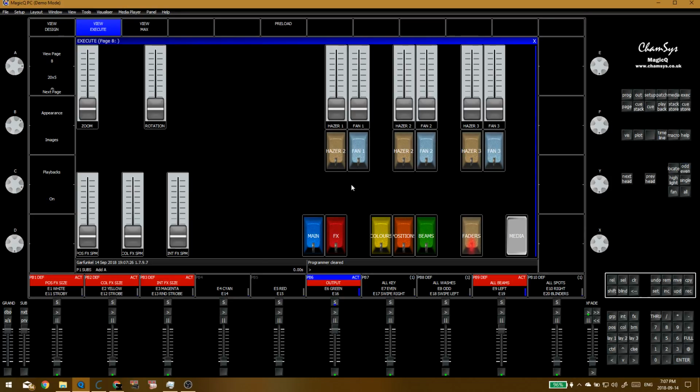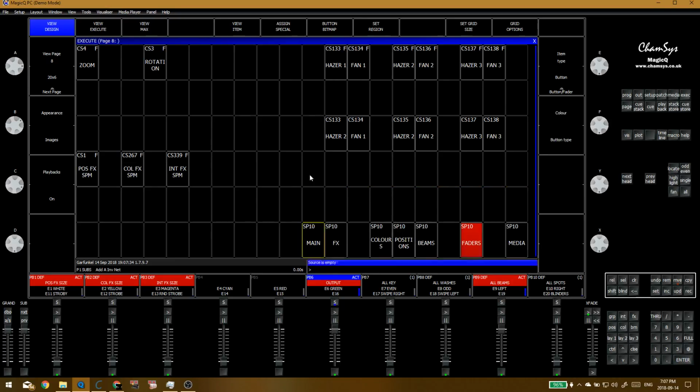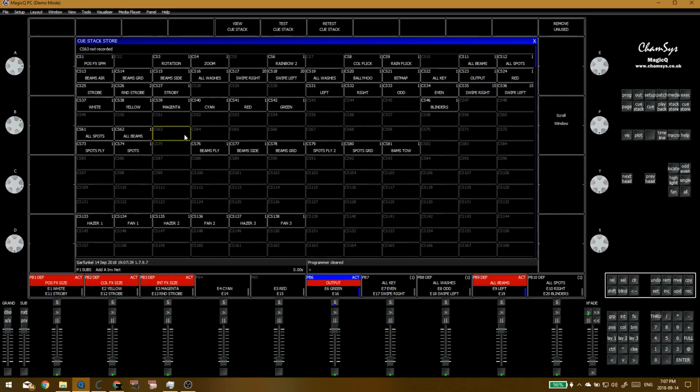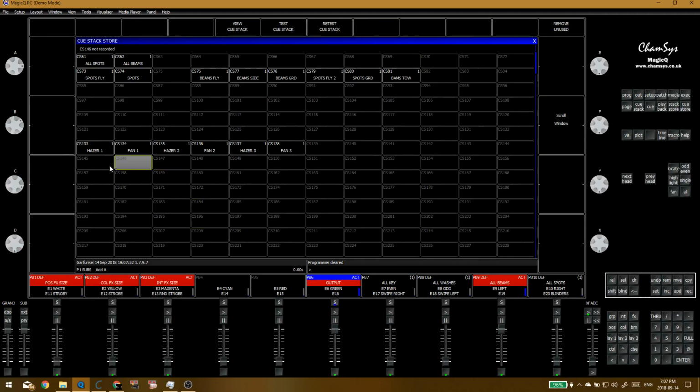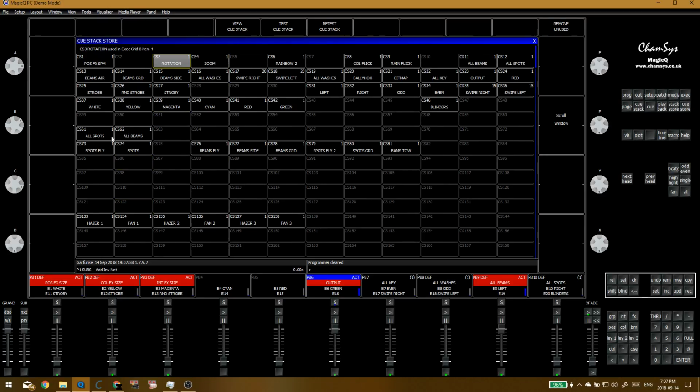Oh yeah, I need to make those buttons, so I'll make this page taller. Usually I have a few special buttons on my faders, and I'll probably do those sooner rather than later. I always try to keep my Q stack window really clean. So you can see here I have my hazers all in one place. My spots, my intensities are usually all right here, although they're kind of all over the place right now. Wait, is that one I even used?